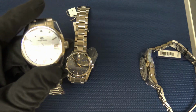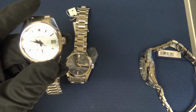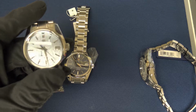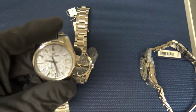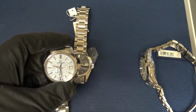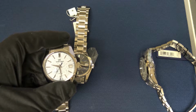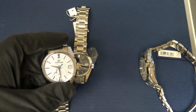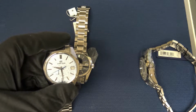Like the Snowflake, the SBGA387G is powered by a 9R65 spring drive and has a power reserve of 72 hours. It's a great movement. It's all unique. It's completely Grand Seiko. It's got that beautiful, nice sweeping movement on the dial. So it's a great movement and a great watch.